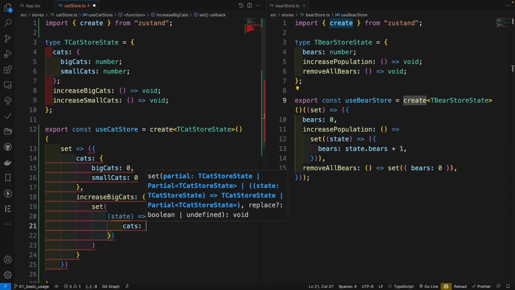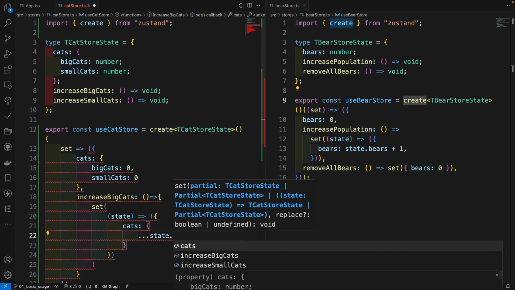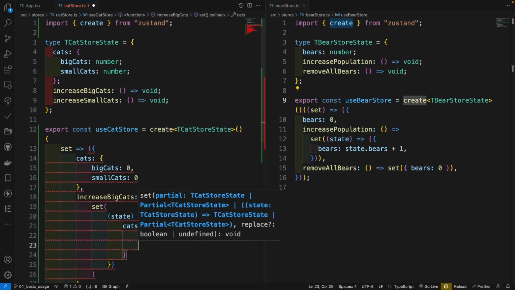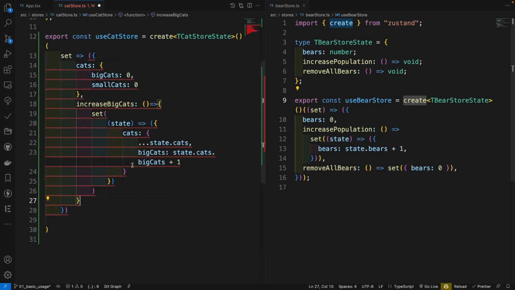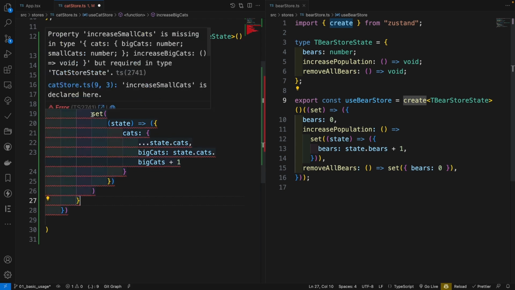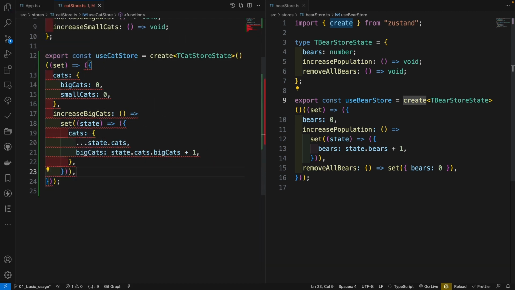But for the second level, we still need the spread operator to extract the state. So write it this way, state.cats, and overwrite the big cats. Since the function returns nothing, and the set function also returns nothing, we can remove these curly braces. Just remove it. So the code is simpler.